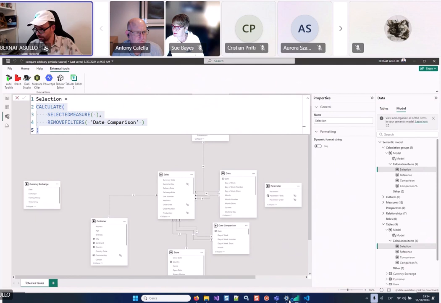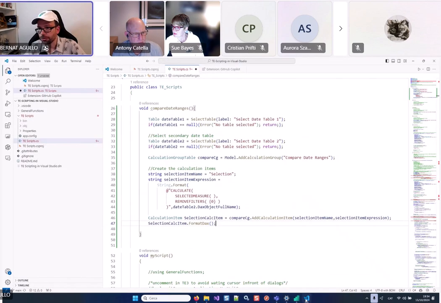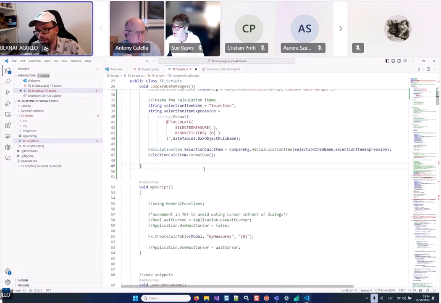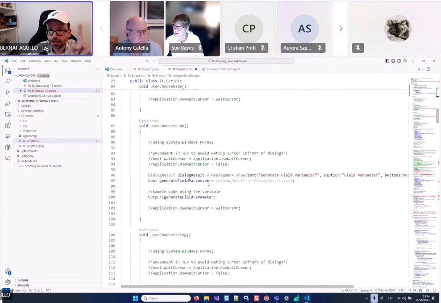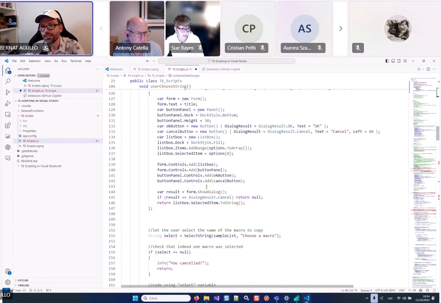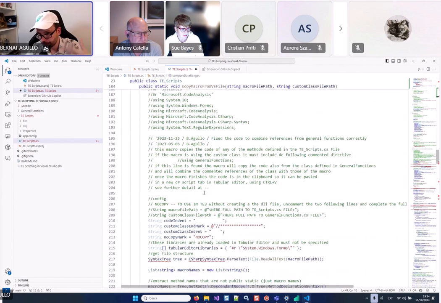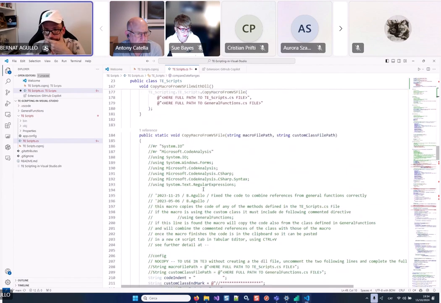And now we'll have to wait because this will take some time. But maybe we can look for the code. Basically, we'll have to copy manually just one macro that will be able to come back and copy the code that we want from this file, so that we don't have to go back and forth. And this is the one we need. So, copy macro from VS file.